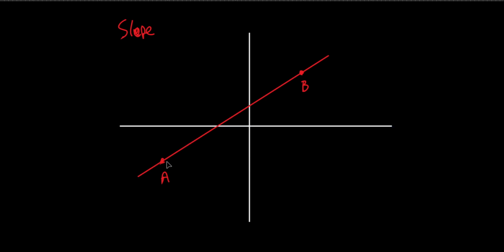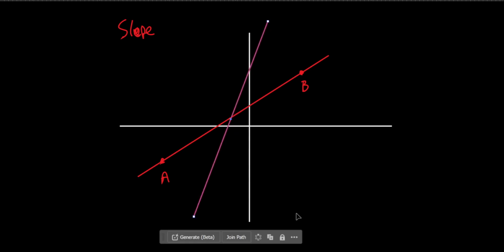So now we have to figure out how steep it is, all right? Let's do this. If I had a line like this one, now the first red line that I drew, is that steeper? Or is the second line that I drew steeper? The second line is definitely steeper, okay? And why is that? Because you go up a lot higher for just a little bit of distance across.